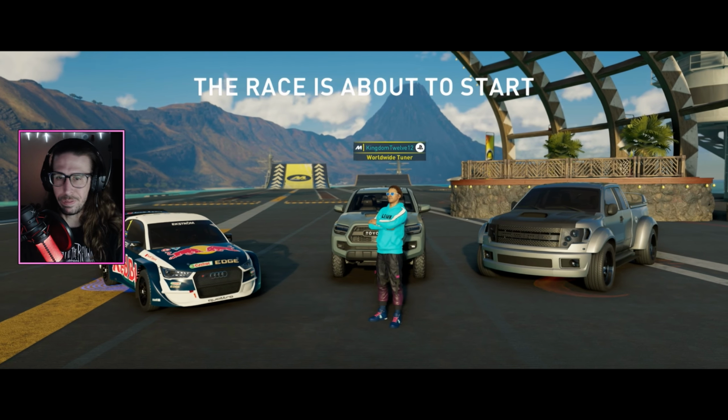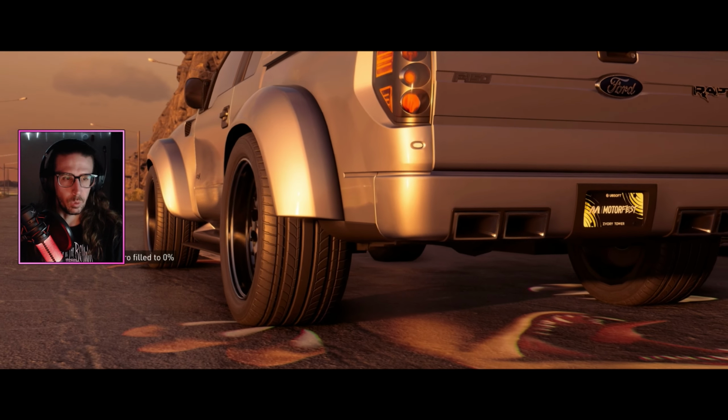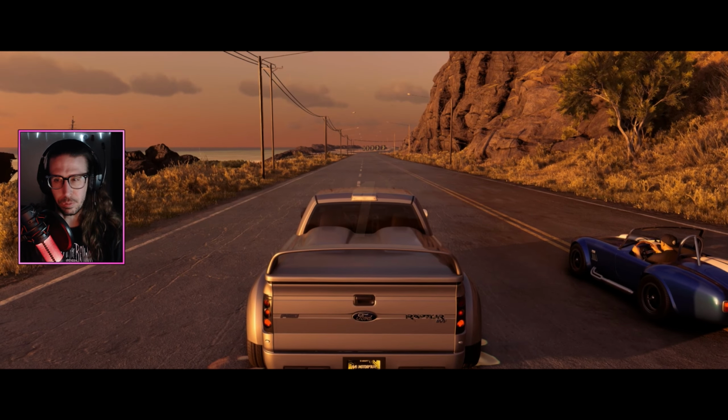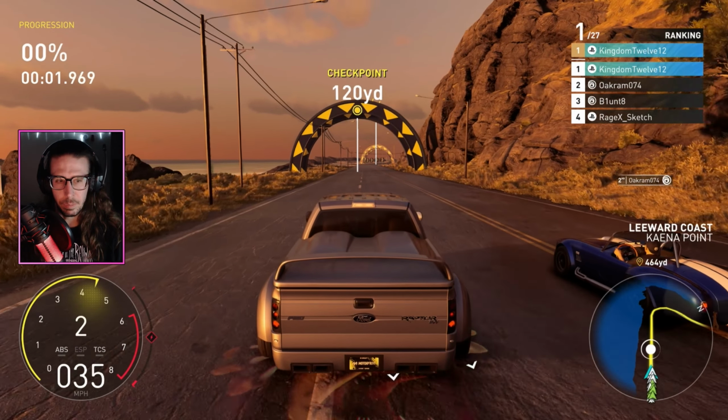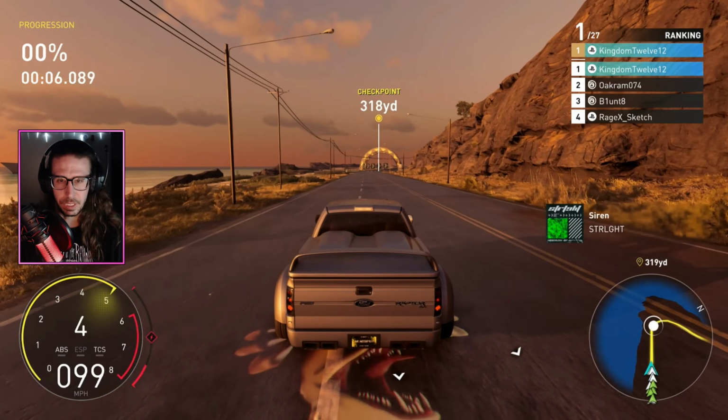Ford F-150 Raptor. Now, it looks really ugly with those fenders. But I've noticed that no matter what I do, this thing wants to slide, and you have to really kind of feather the throttle to kind of keep it from sliding out. It does have a really good launch, though.